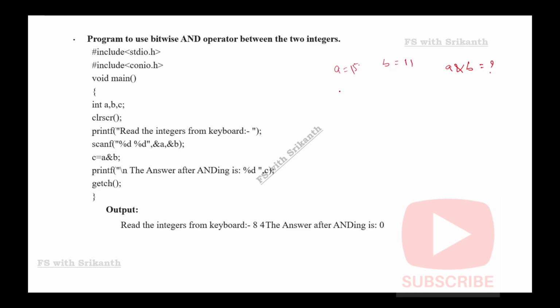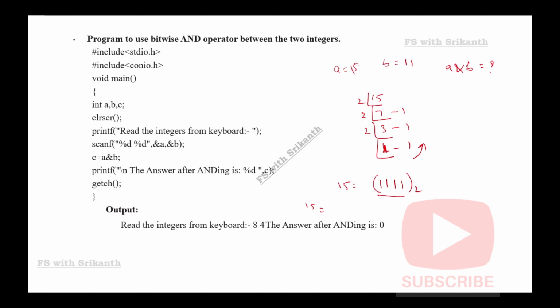Right now A value is 15. Again we perform: 2 7s are 14, remaining 1. 2 3s are 6, remaining 1. 2 2s are 4, remaining 1. Sorry, 2 1s are 2, remaining 1. Right, 1 1 1 1. This is the bit value of 15, and we are converting 15 to its bit value.